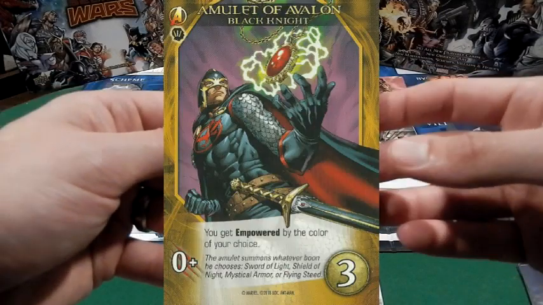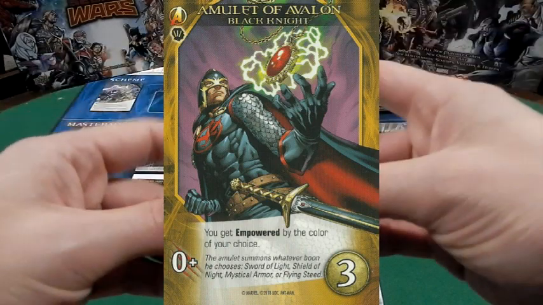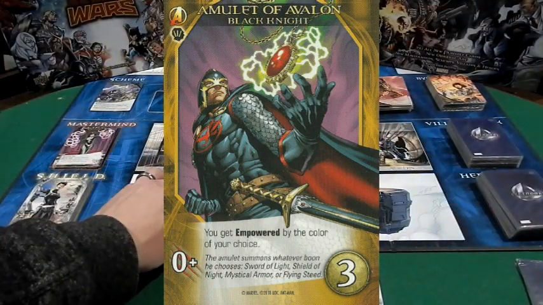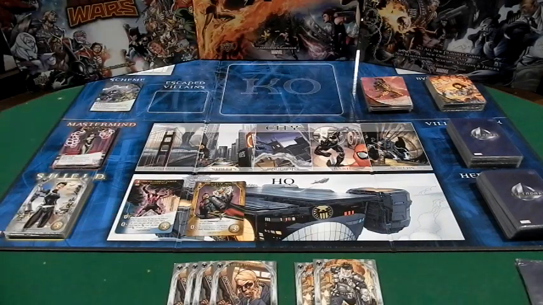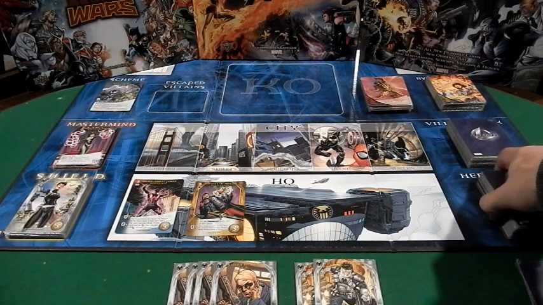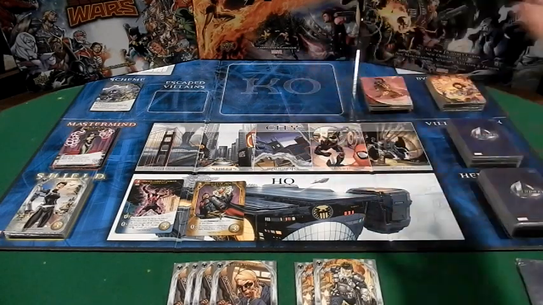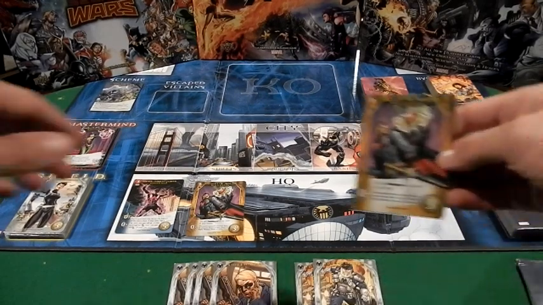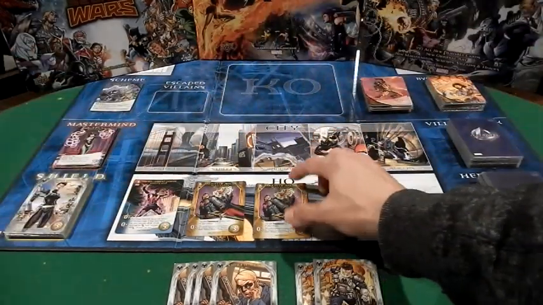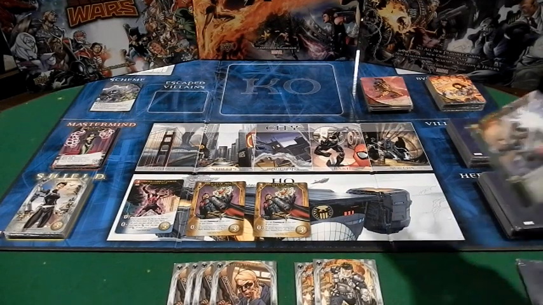Next hero on the lineup is an Amulet of Avalon Black Knight. You get empowered by the color of your choice, is the lucky ability here. He costs 3, and I actually love that ability, and love the fact that he only costs 3, because if I, say, got 5 range heroes down here, and I called out range as my empowerment, I would get 5 attacks. So a card that could virtually cost me nothing this turn is going to potentially give me a huge attack strength later on. And just to make things even better, we've got a second one. So the more combos I can get rolling, whew.